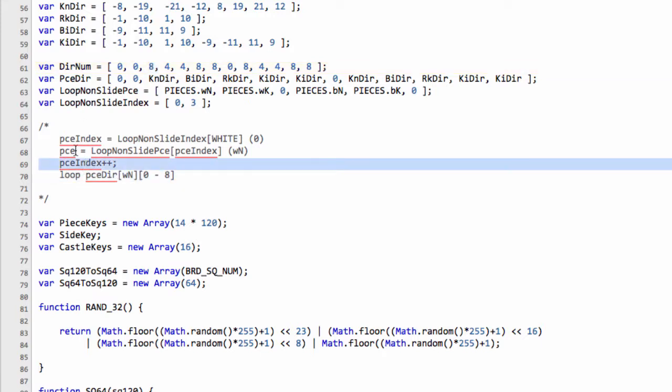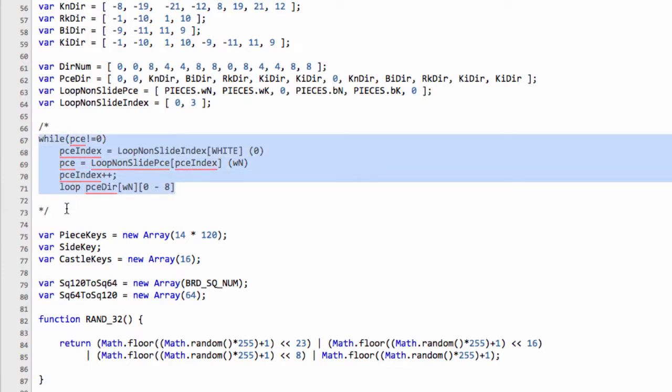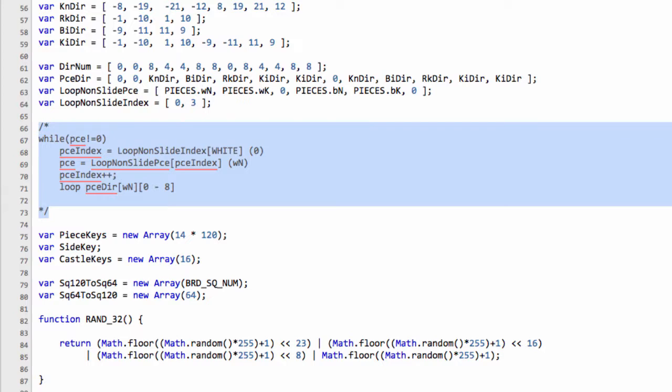And then when we finish this, we then get our next piece, because piece index is now 1, which will then be the white king, and do exactly the same thing. And then our next piece would be a 0, and we would then break out of the loop, because we'll be doing all of this as while piece is not equal to 0. So a bit of pseudocode just to explain how that works.